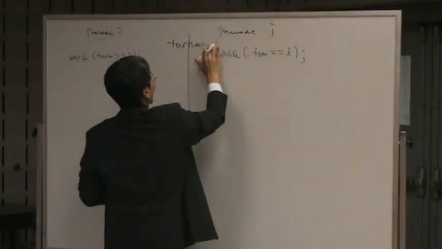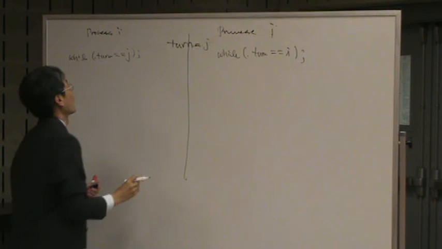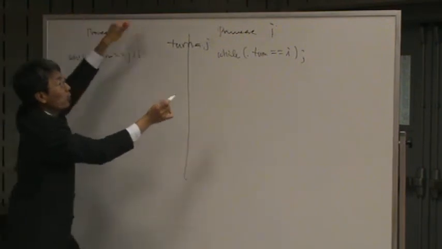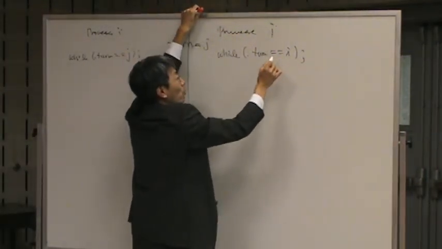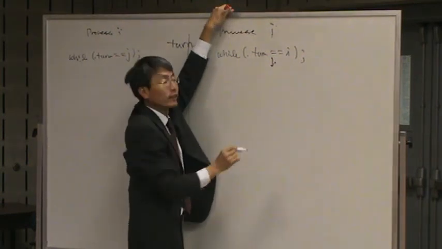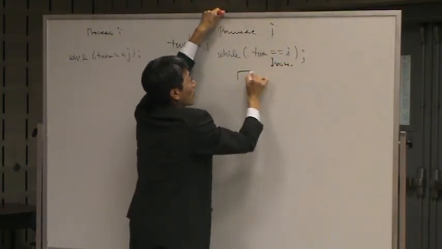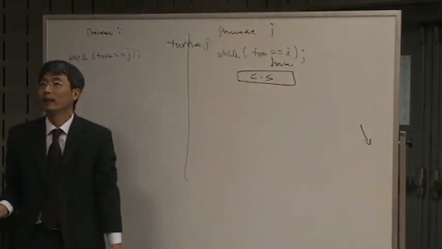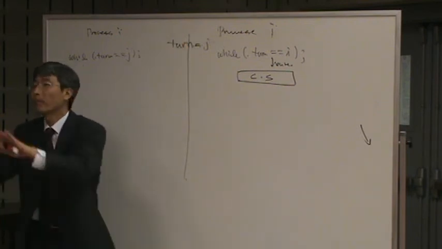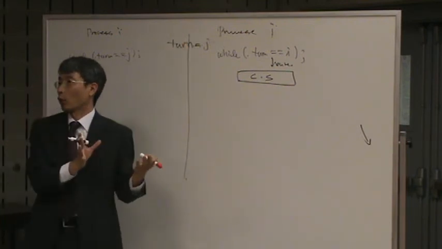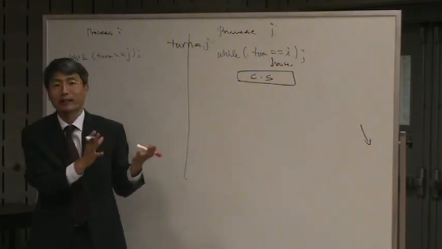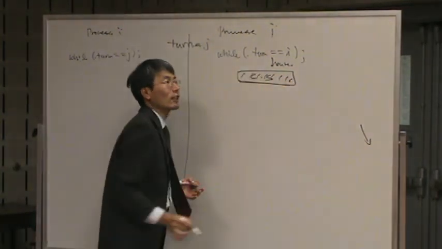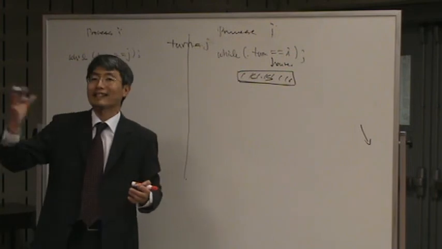So first you assign it as J. That means process I needs to wait. However, for process J, turn is not I, which means it exits the loop, then enters the critical section. You can update shared data, not the turn data. There might be different code, like the example we have seen just before. Once you have done the work in the critical section, you need to exit.